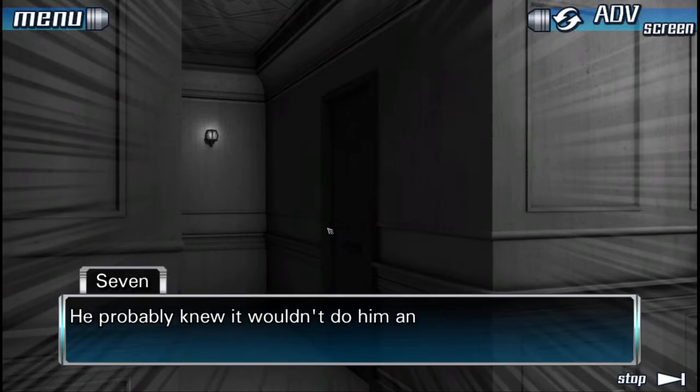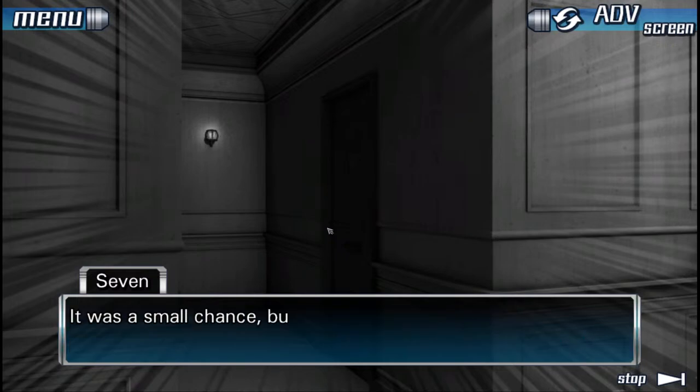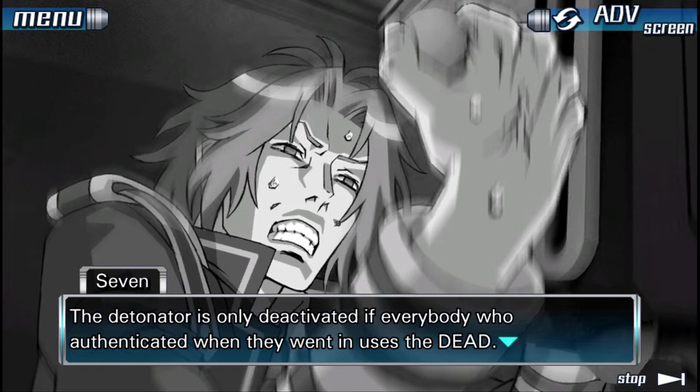He probably knew it wouldn't do him any good, but he probably ran into the shower room looking for something. It was a small chance, but it wasn't like he had anything to lose. Unfortunately, it didn't work. The detonator is only deactivated if everybody who authenticated when they went in... True, so he got blown up anyway.